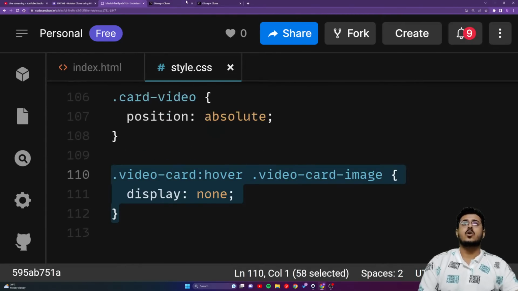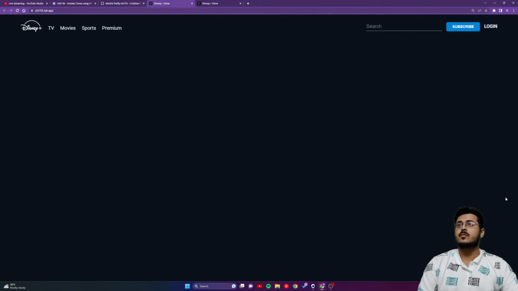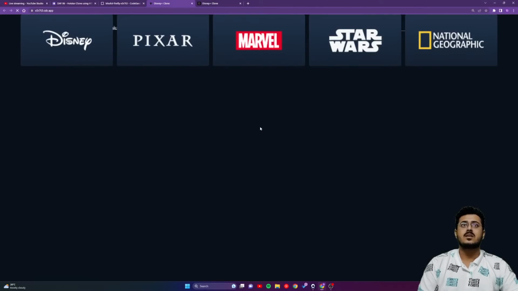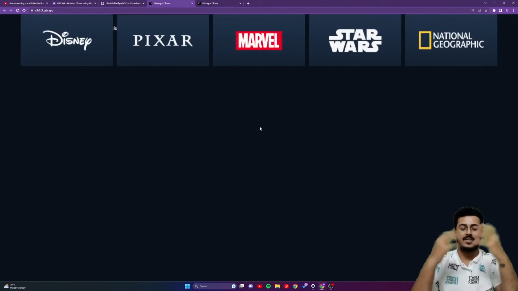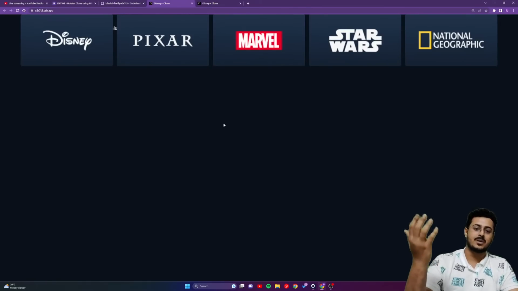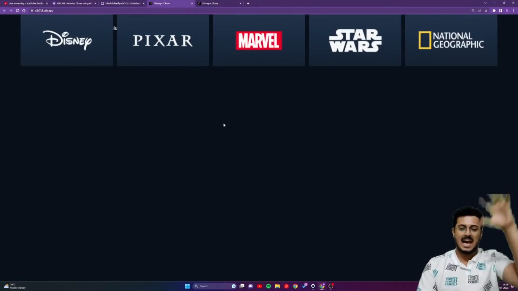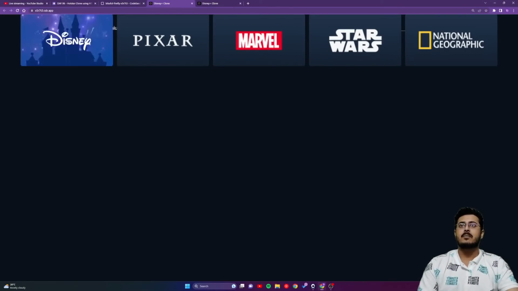Okay, great. So we'll go back to our code. Let us see what monstrosity we have created right over here. Okay, so everything is working absolutely fine. The only problem is that it is coming over the navigation bar itself. The reason for that is we haven't put up our carousel right over there. Once the carousel is there, everything will look fine. But everything is working absolutely fine except the videos are not playing.